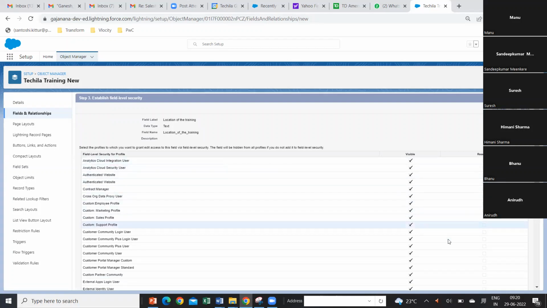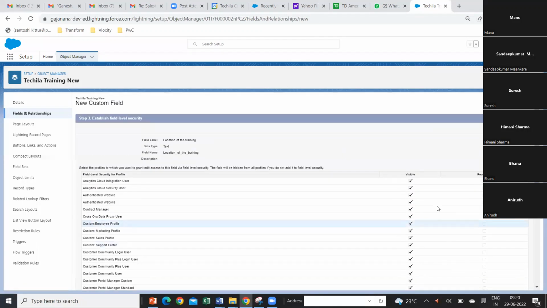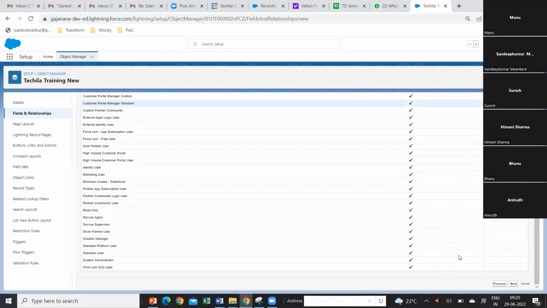And it's not allowing you to change it. Select the profiles to which you want to grant access via field. This field will be hidden from all the profiles if you do not add to the field level security. So when you are coming for the first time, everything is automatically visible to all the profiles, but later on you can go ahead and change it. Okay.